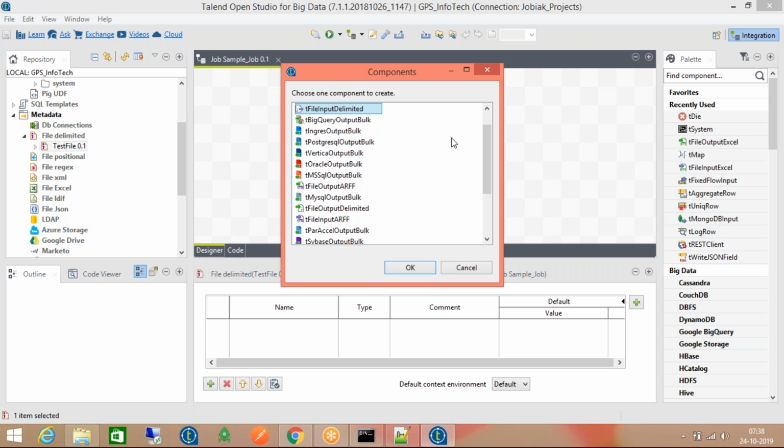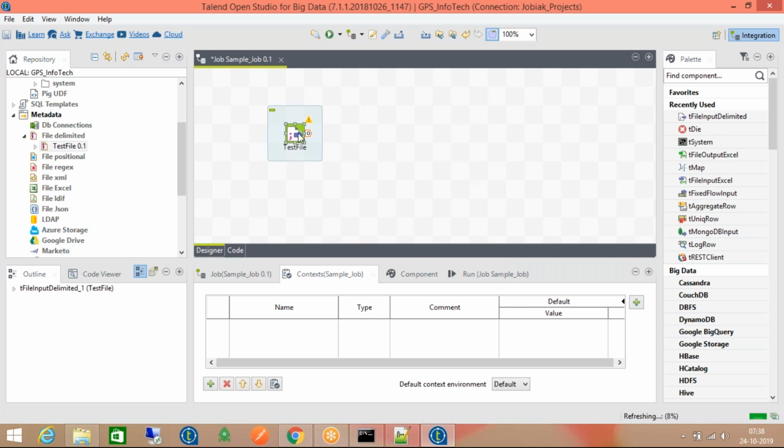You just drag it onto the workspace. It will ask you for the list of components, whether an input component, output component, and so on. Out of that, create a delimited component over here.